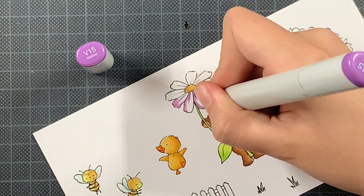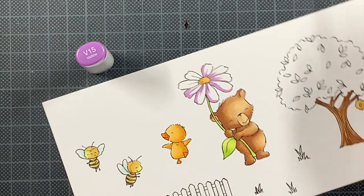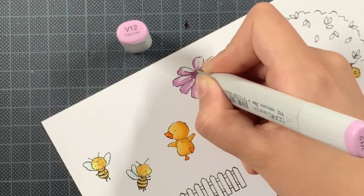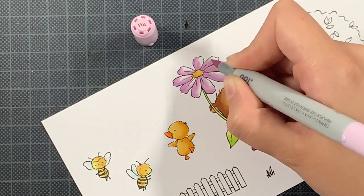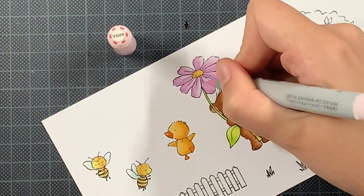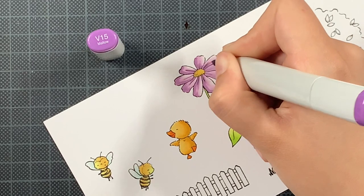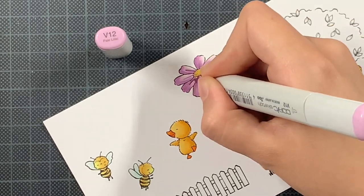I'm also using purple today, which is a really gorgeous color. I don't find the purple family necessarily easy to blend, but I went for a really soft purple today that I already use on other cards as well. Sometimes a combination just works, and you can try to reinvent combinations — something I tried in the beginning to learn which combinations I preferred. It's handy to sometimes step outside of your comfort zone and try something new. But once you have a few combinations that you love, like I have with the earth tones, I tend to stick to them because I know they work.